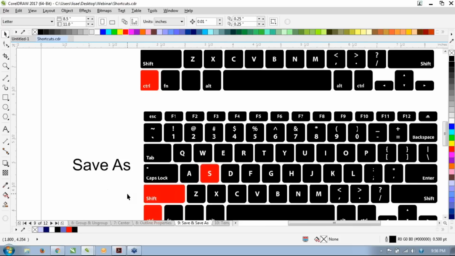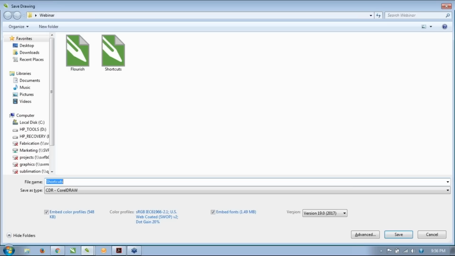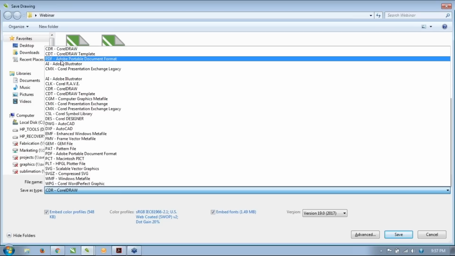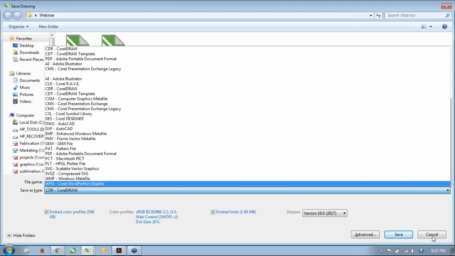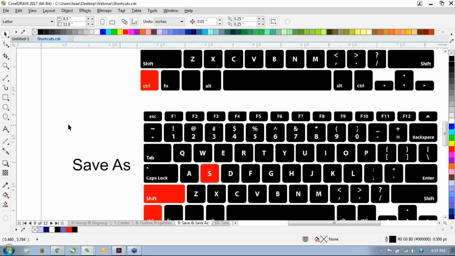Okay, what Save As does is, if you hit Shift Control S, that gives you an option similar to an original save, as if you were just creating a whole new document. So you can save it in a different location or save it as a different file type. That's what saving as does. Okay.